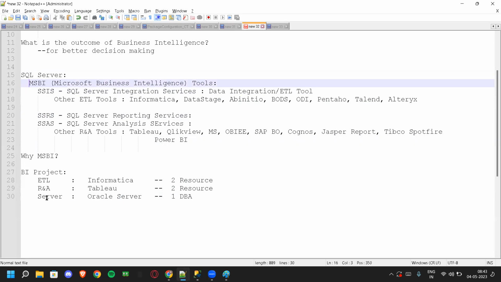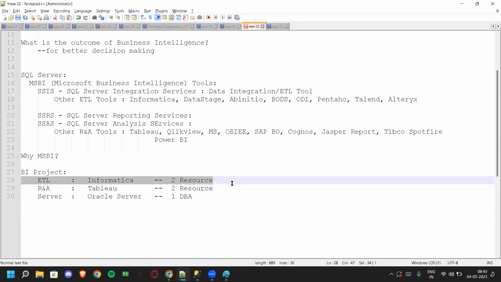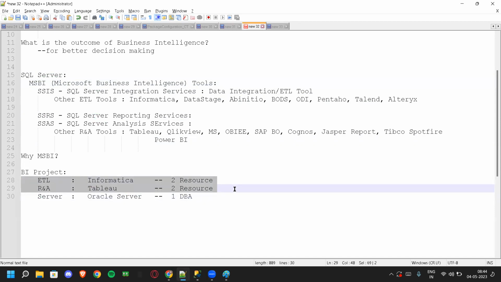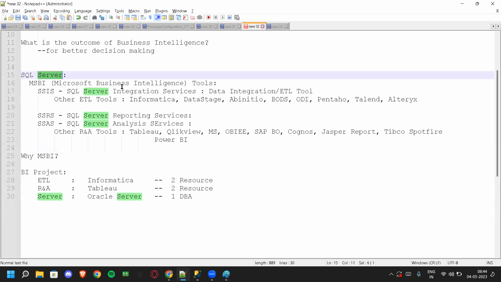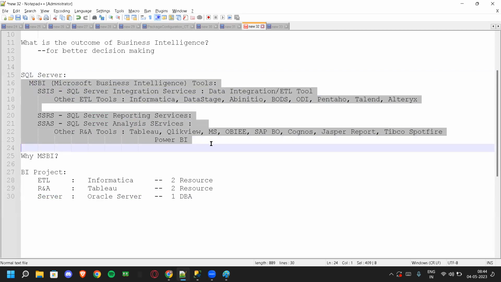So when I purchase the server, you can save a lot of money. At least 50% of the cost will be reduced. That is the first point. When you install SQL Server, you get all these three tools free of cost.